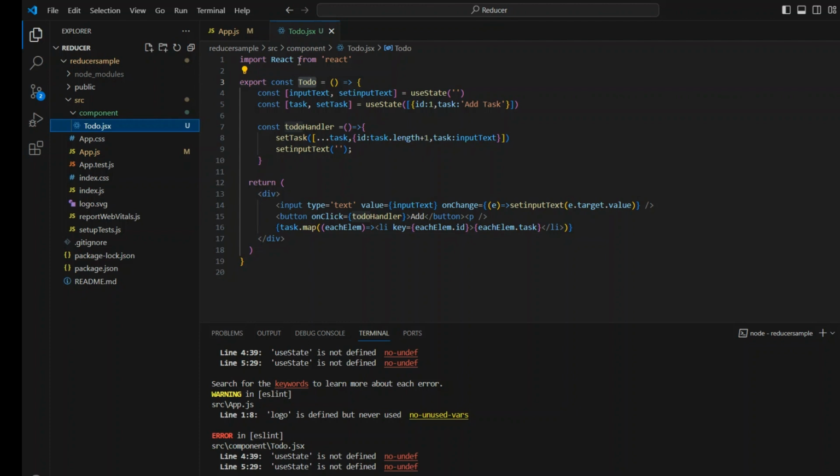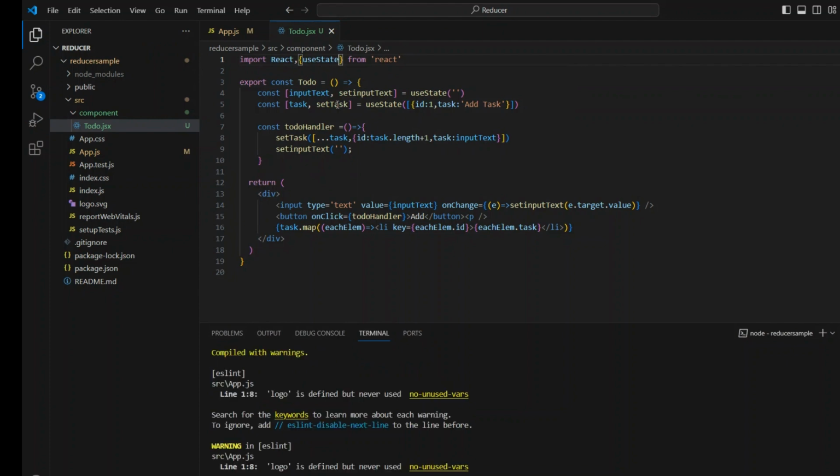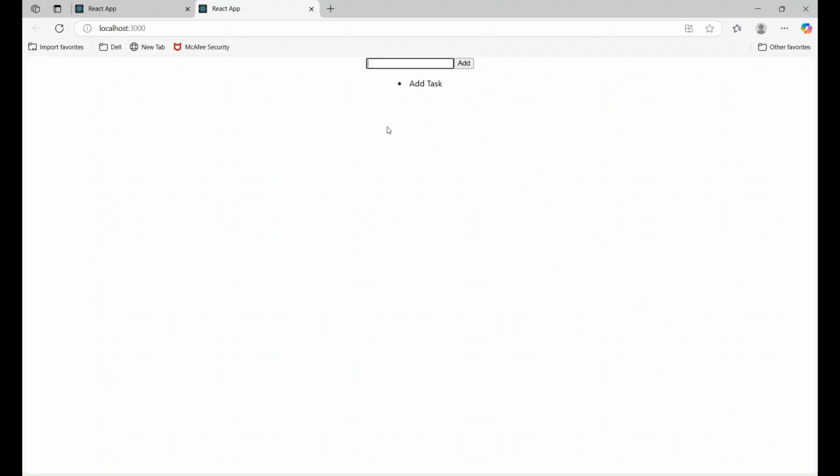And we got our first error. We have not defined useState. We'll take care of it. Now if we go ahead and take a look at the browser, we'll see the to-do app working and running.